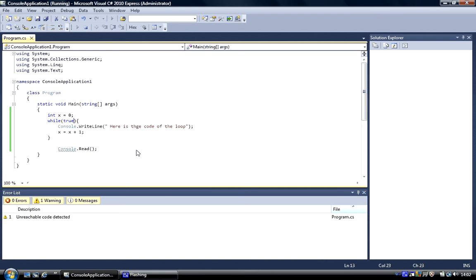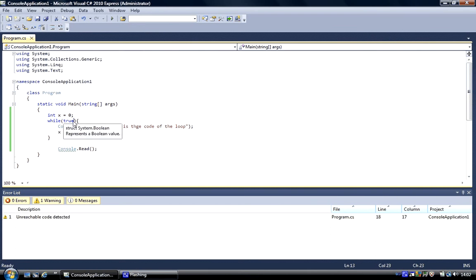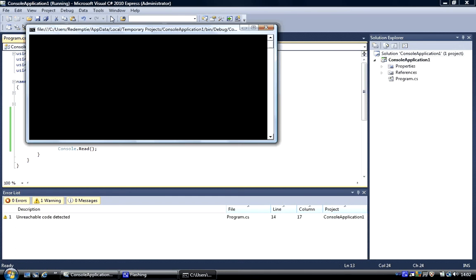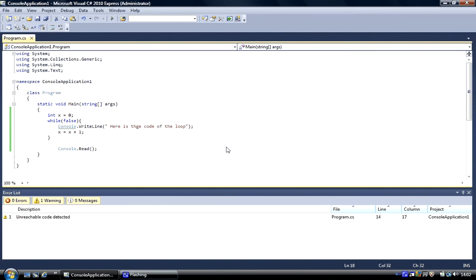So that's while loops. It tests for a true condition and loops until that condition is not true anymore. And so that's how you can control the while loop. It will loop forever if the condition is always true. You would use a for loop when you know how many times you want to loop, and we'll be doing that next. And you'd use a while loop when you don't know how many times you want to loop. You just know that a condition is going to change, and when it does, you want to do the code in this loop.